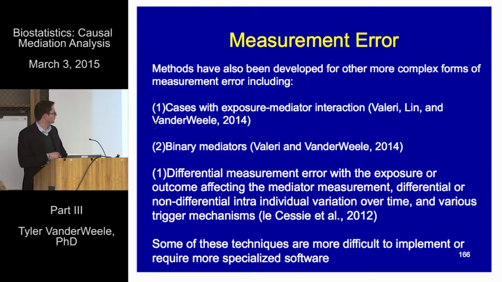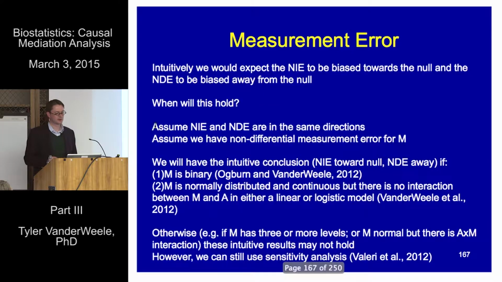Something similar, though a little more complicated, can be done if the mediators are binary and subject to measurement error. Another paper looked at differential measurement error and has some results for that in the absence of interaction, at least. So there are a number of measurement error scenarios which have been covered in the literature. We're not going to go through all of these in detail. I think you have a general sense of the flavor of how these work, and which one to use is going to depend on the specific analysis. But a lot of these still require more specialized software. There's often code available, but no macro to implement.